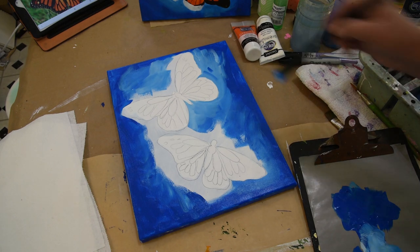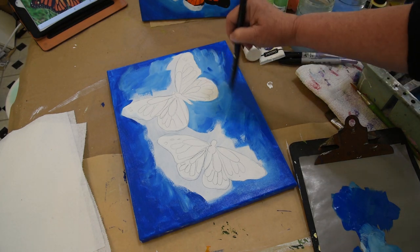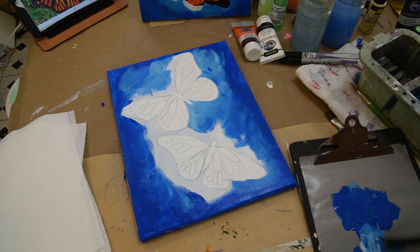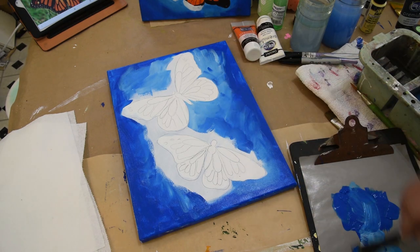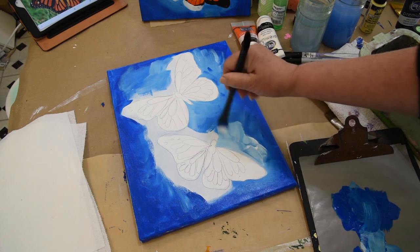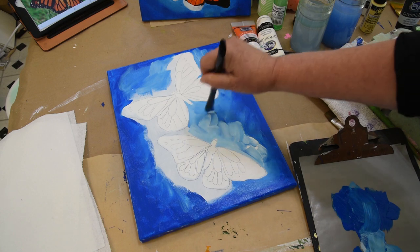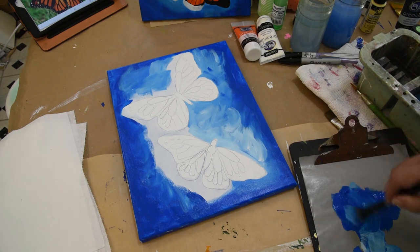And you can get a little fancy with it if you want it to be like really coming out from the body, just radiating. You can make that effect because you see the strokes coming out. That could be kind of fun. Trying to work as fast as I can so I can blend the lighter blue into the darker blue and have graduated color.